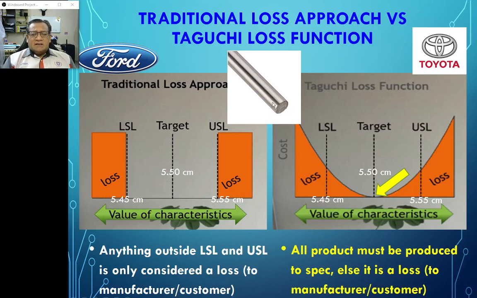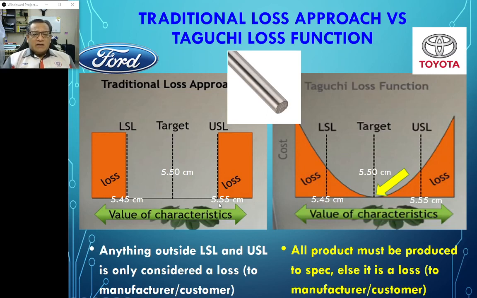If the iron rod is measuring slightly bigger, like 5.53, it's still okay because you can send your product to the customer, even though it is slightly bigger, because your upper specification limit is 5.5. So you produce another rod, say the diameter is 5.43. Yes, it is slightly smaller, but it is still within the specification limit. So whether it is slightly bigger or slightly lower, it is not a loss to you. It can still be sent to the customer.